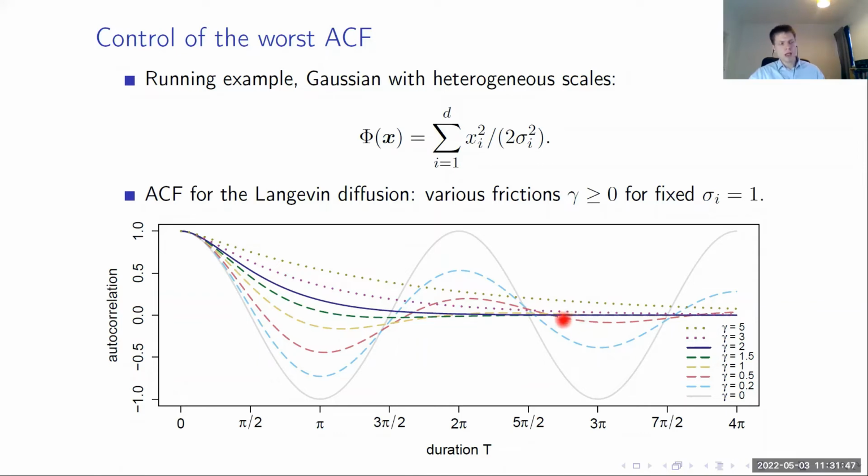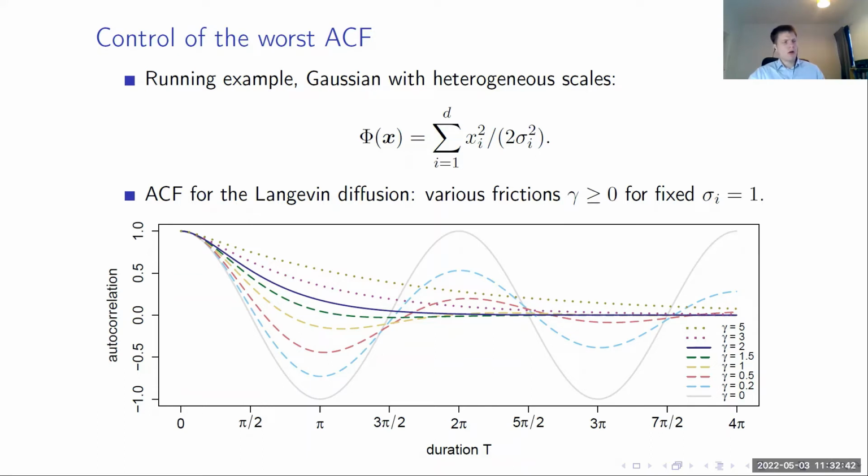Now, remember that T here is a measure of the computational complexity for generating a trajectory. Why is that? Because in practice, if you choose a time step h, you will compute T over h gradients, right? So your number of gradient evaluations will be proportional to T. If you manage to reduce T for fixed time steps, it is cheaper for the algorithm to produce these trajectories. And so, of course, if you want to get uncorrelated samples, there is no choice of friction or positive friction that can beat the choice gamma equals 0 to obtain uncorrelated samples as fast as possible. Right? Okay. So this is quite well known, actually.